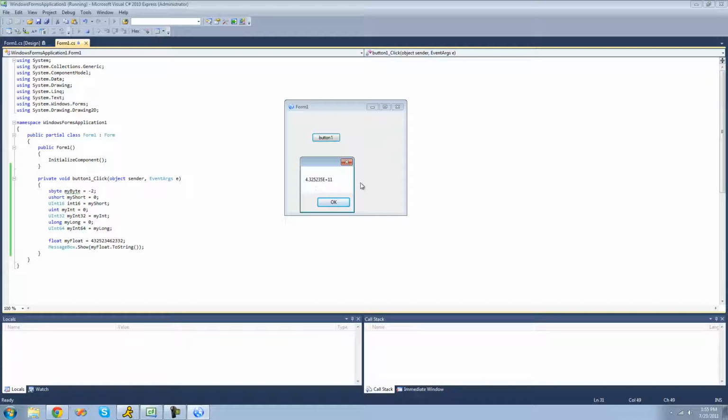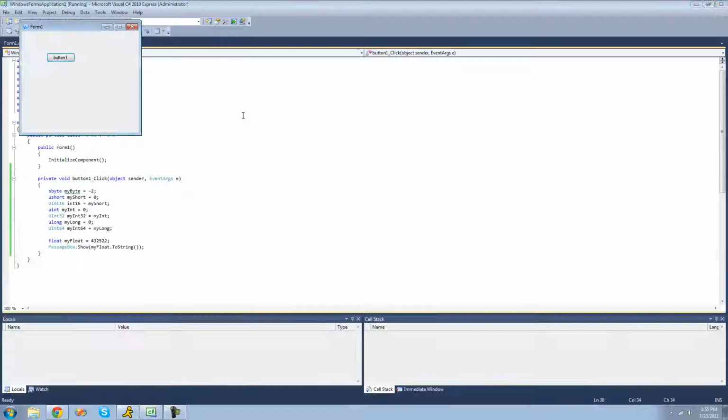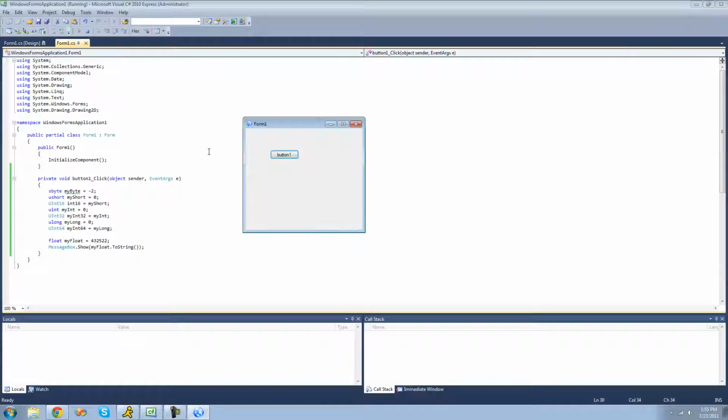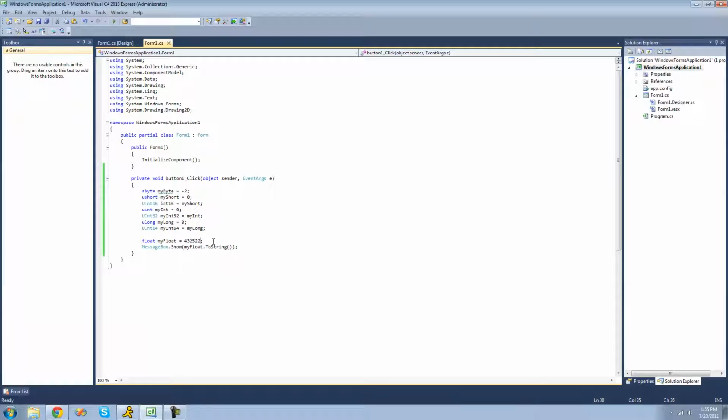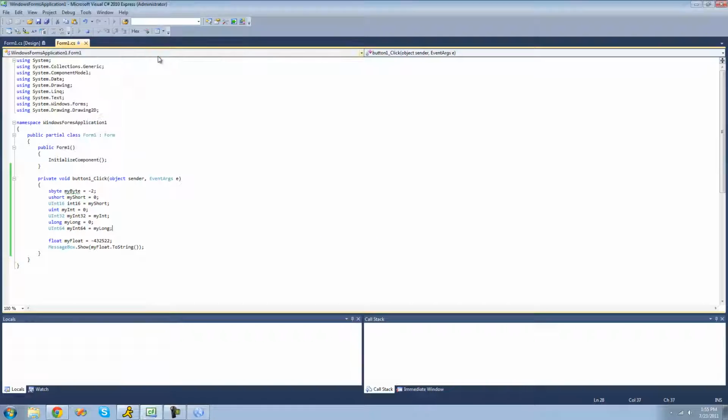After that, they'd all be zeros. But if you keep something under 7 digits like that, that'll be stored fine, and it should just be displayed normally. And you can set floats equal to negative and positive numbers, so we can make this negative right here. Debug, and you get the negative number.